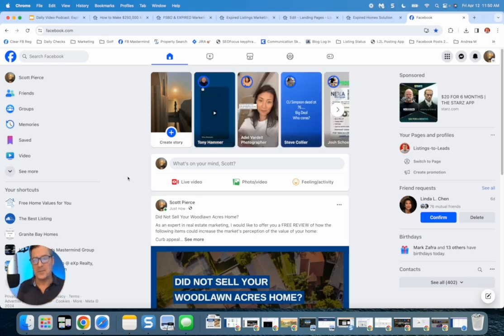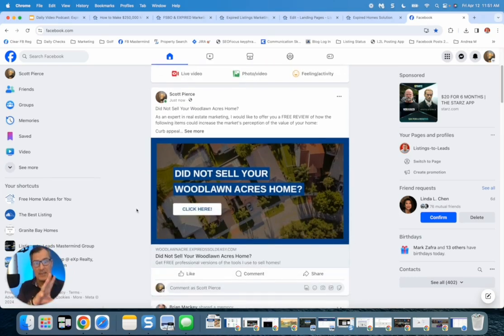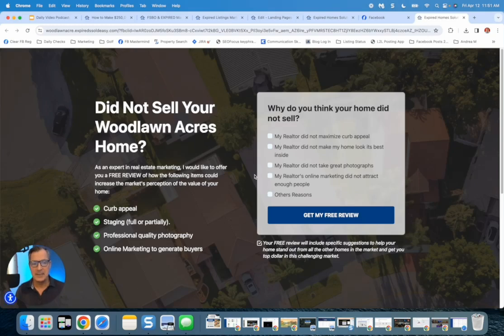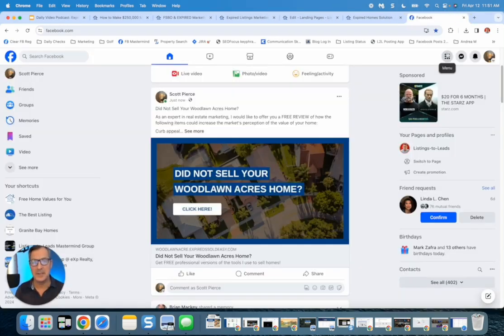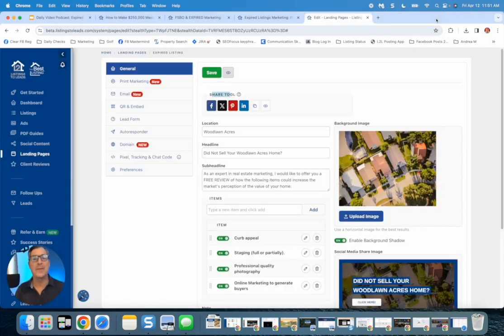And again, FSBO, Expired are similar in my mind because they're very niche, right? They're very targeted, very high intent. FSBO, I don't know that I would run an ad or do a post, but I think for Expired, that's awesome. So, right, just like the e-flyer, just like the print flyer, it's going to go back to the landing page. People are going to fill it out. You are going to get the leads. You're going to be able to call the leads back, and you're going to be able to have great conversations about why their home didn't sell in their mind, what you can do differently.